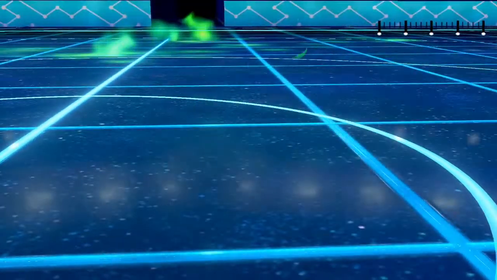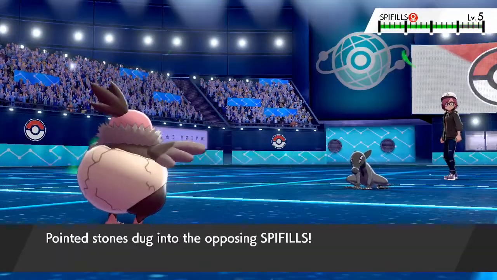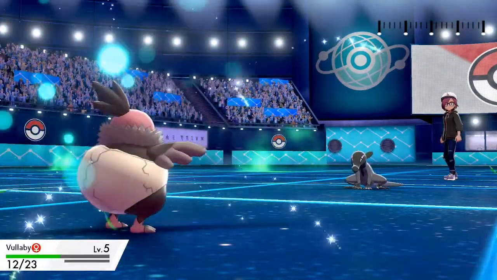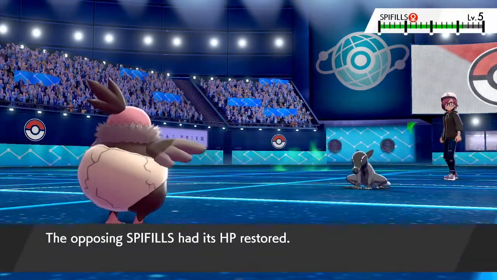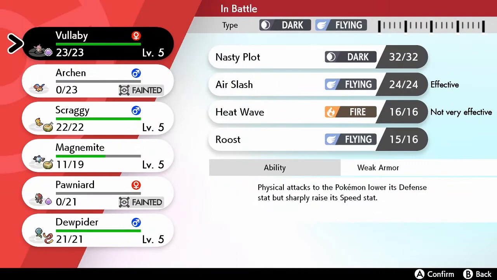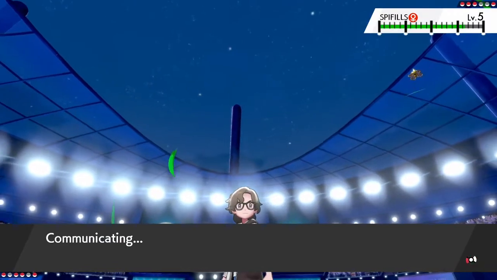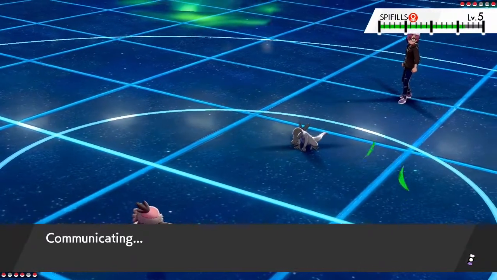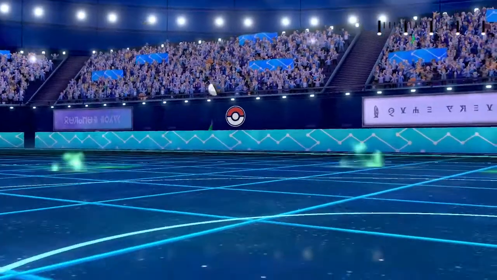He's gonna withdraw. I think he's gonna withdraw and just land it. Spiffles, which is indeed to land it. Okay. We're gonna Roost on up to full, which is actually really good for us. I think I sack Magnemite here. As much as I really wanted it around for the Sturdy option, I don't think it's worth keeping at this point. I think Volbee's much more important. I think my dude is also very important.